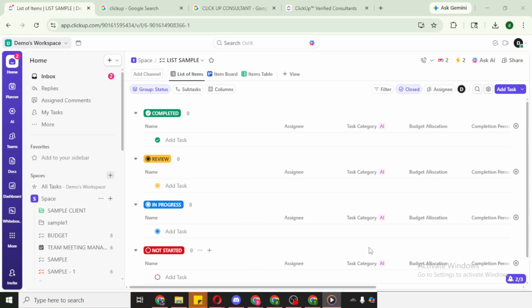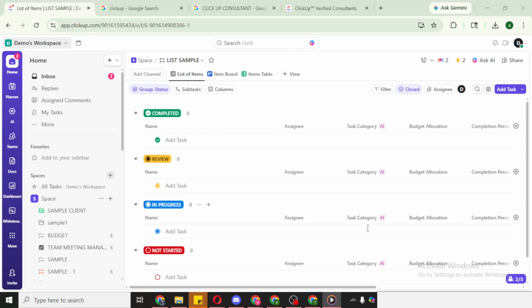Once you're in, head to the workspace you want to work with. In ClickUp, a workspace is the overall home for your team, and within it you'll find spaces, which are organized areas for projects and departments. For this process, you'll be sharing a specific space, and that invitation will also bring the person into your workspace. Find the exact space you want to grant access to. This is important because the invite you send will control what the person sees when they join.